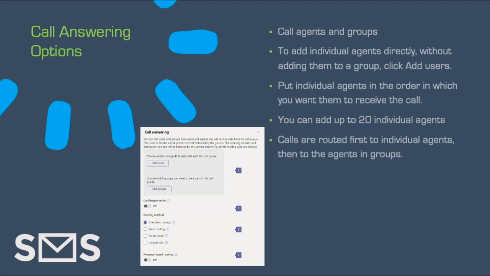When you're setting it up, you literally go into the call answering options, you add the users that you want to be assigned to that number or grouped to that number, and then you can choose what you want to do with that call, whether you want it to be constantly ringing, or after so many rings go to a voicemail, or do something else. It's fully customizable. There's quite a lot of options in there, but it does everything that you would need it to do.